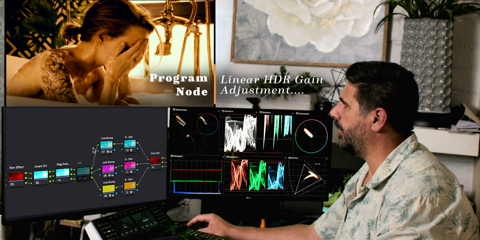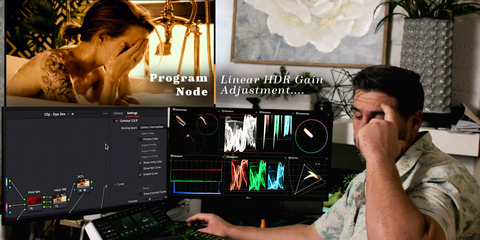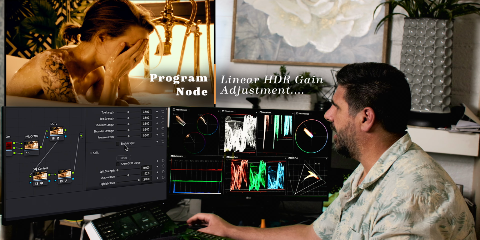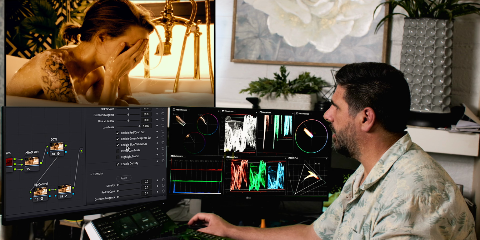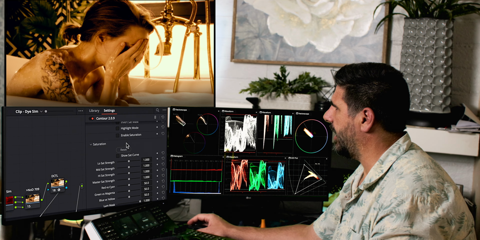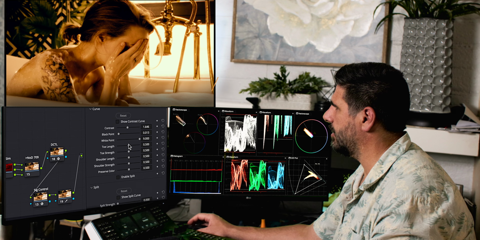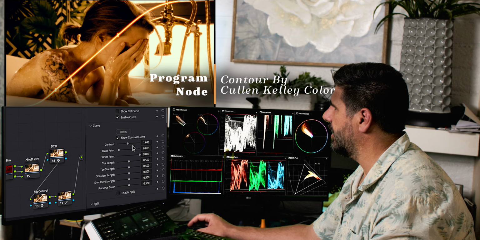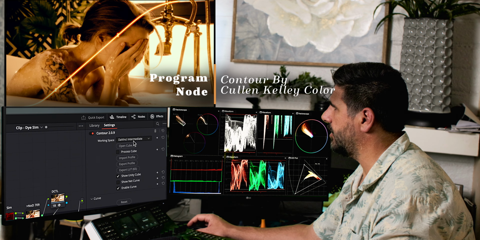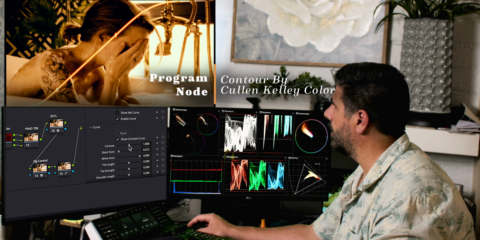From there, we have contour, from Colin Kelly, which I've done another video on. Right now everything is turned off, so stat curve, everything's turned off but the contrast curve. I like it. I should do a video on just the contrast curve. We have a pretty steep contrast curve going. We are saying it's just using DaVinci Wide Intermediate. And we can just go bloop, bloop, bloop.